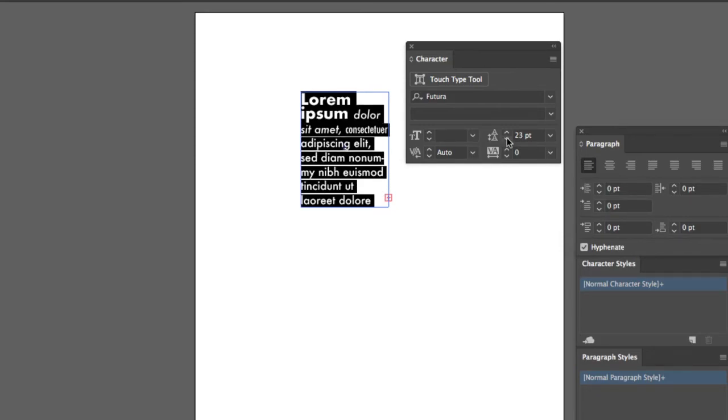I just keep dropping that down, and notice that when we talk of leading, we're talking about this black area. That's really what we would call the slug. In old school typesetting, the type was created by pouring into a mold and creating a lead slug of that piece of type. And all those slugs would be the same height, and they would all slide together, and they'd be put together by a person called a compositor, and they would use a compositing stick, and by hand they would form all of those words in reverse.